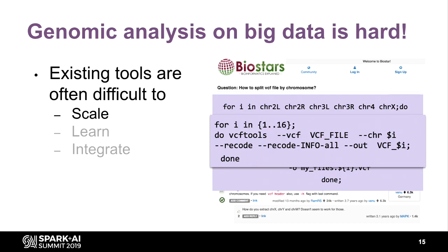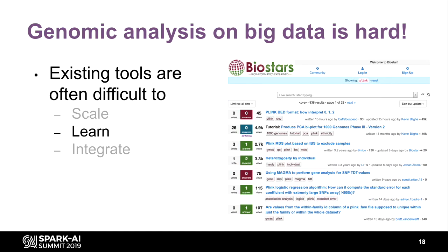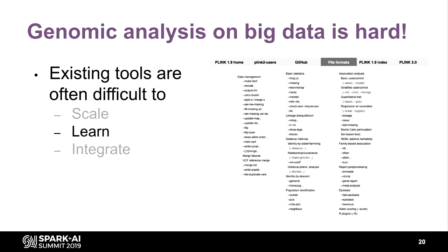How do you even find the right tool when there are so many? And even when you do, how do you know how to use it? There's a common tool called Plink with over 800 questions on BioStars. Even if you figure out how to use Plink, you need to learn dozens of command line options each with their own suboptions — it gets very complex very quickly. And when you master one tool, how do you integrate with others? Plink supports certain file formats, the UCSC Genomics Institute supports a different set, as does the National Cancer Institute and the Thousand Genome Project.